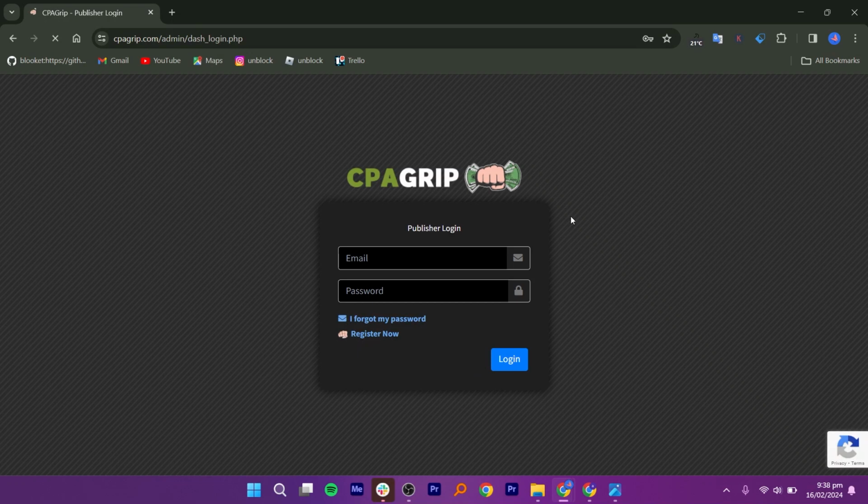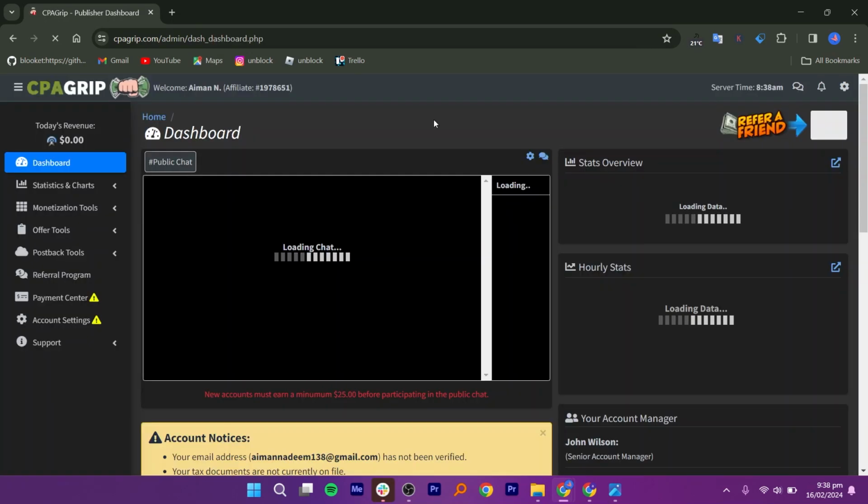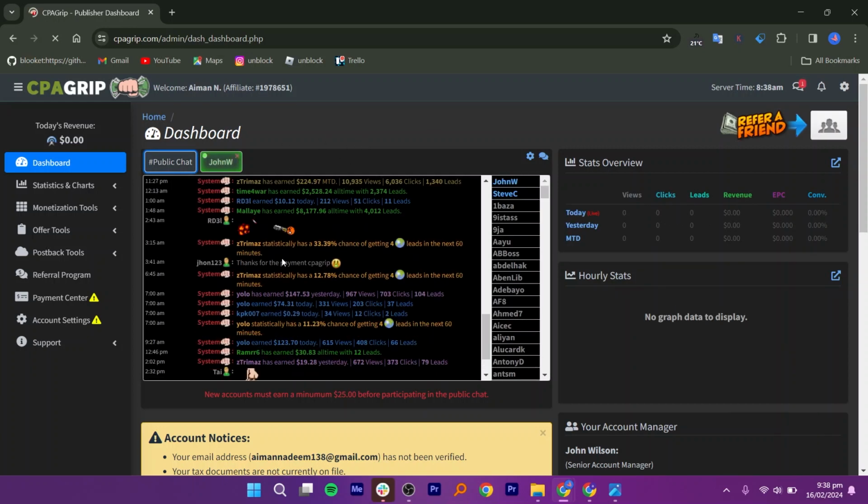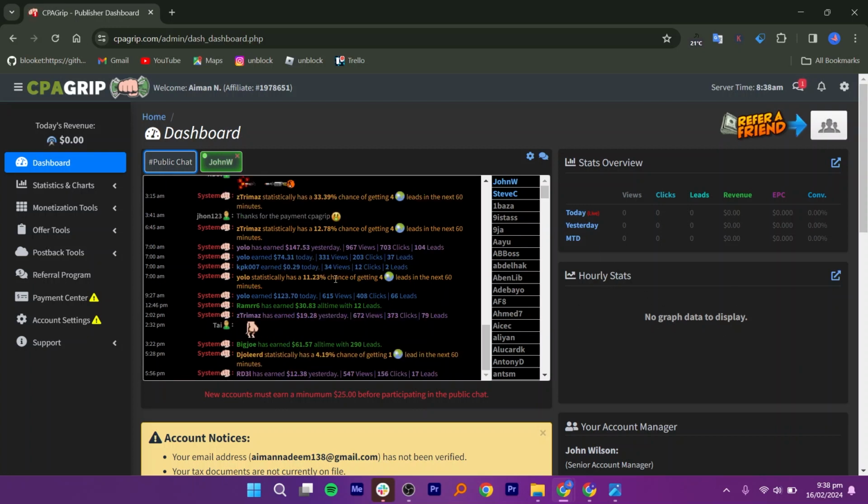Upon logging into CPAGRIP for the first time, you will land on the dashboard. Here, you will find various sections, including the public chat, stats overview, hourly stats, and tools on the left side. In the chat section, members share their earnings, showcasing the potential of CPA marketing.